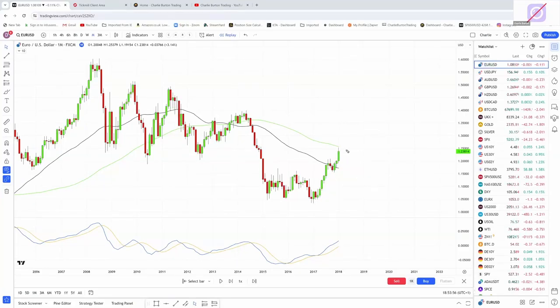So what I would do nowadays if I was mechanically trading this, even if I'm targeting the 100 up there, is when it does get to the 50, move the stop loss to break even at that point. So stop loss initially is down at the lows down here, and it gets moved to break even at the point of price hitting the 50. And if the 50's been a long way away and it's a really good run, you've got flexibility to bank partial profits. You can do whatever you want. I'm just showing you what I do and have done historically with this.